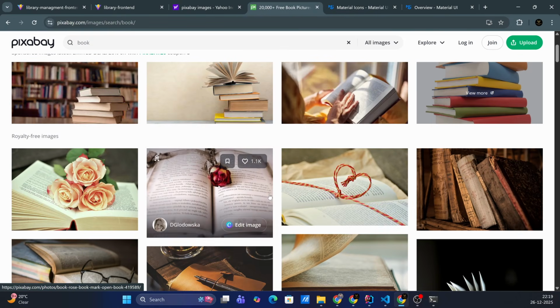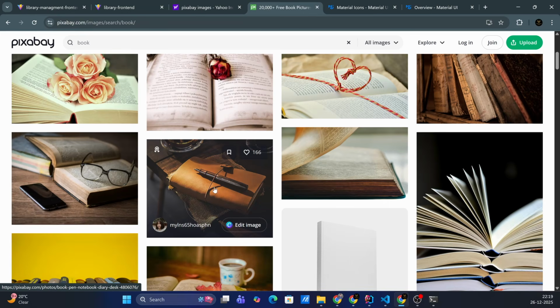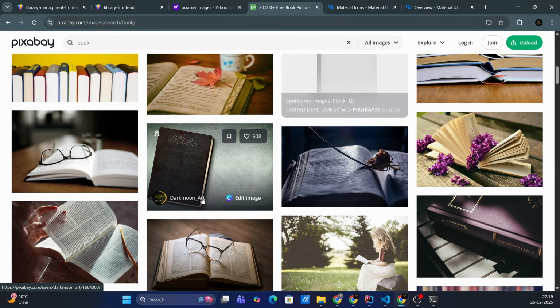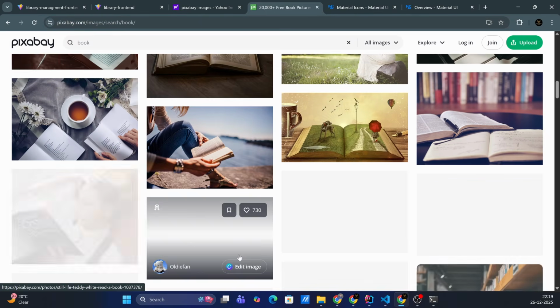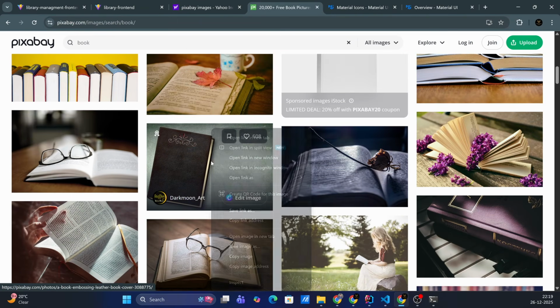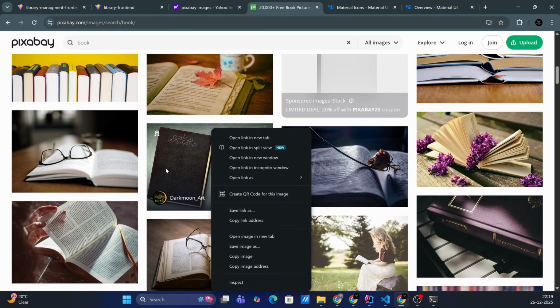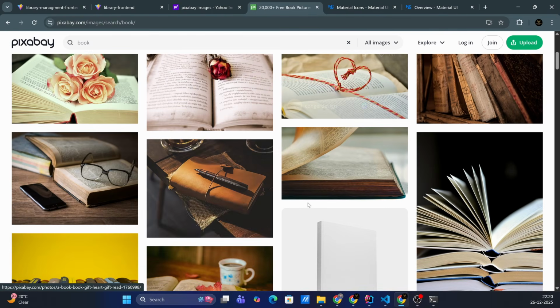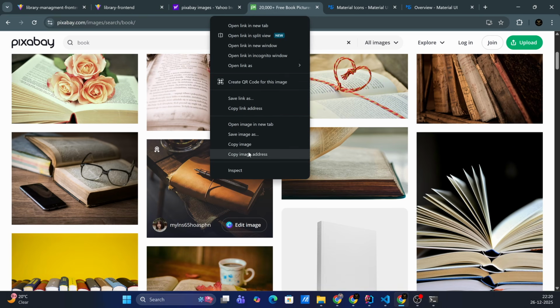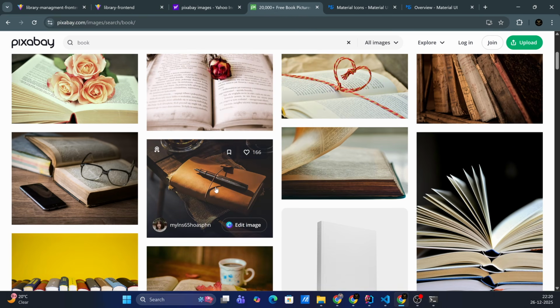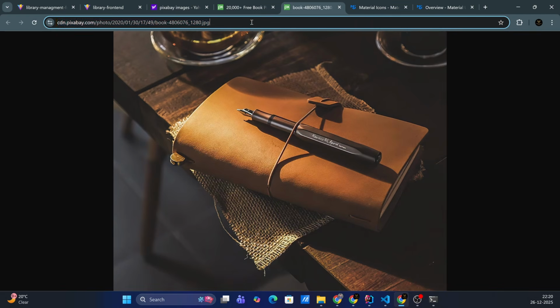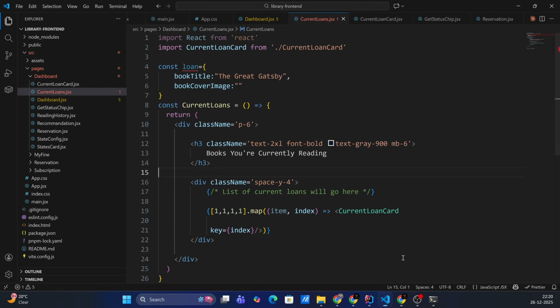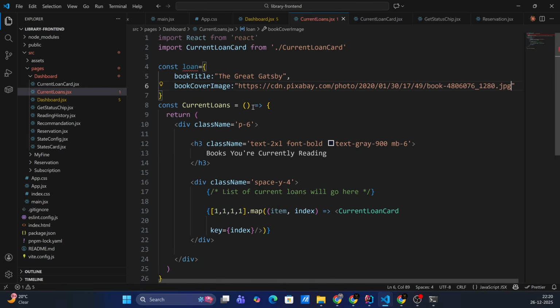Any book we can get. Let's grab any nice, this one, or this one. Okay, copy image address or open image in new tab, copy, go to here, provide here, let's provide the loan.